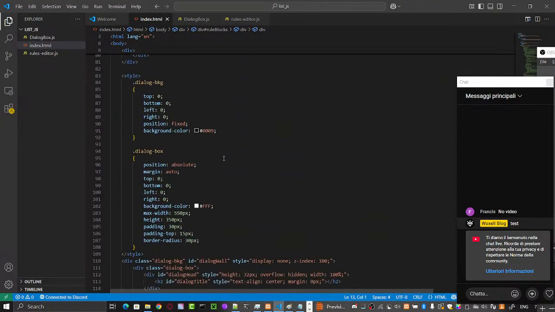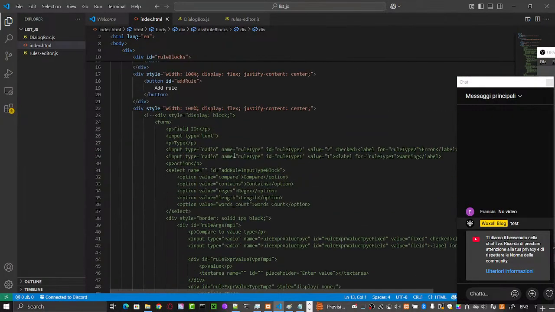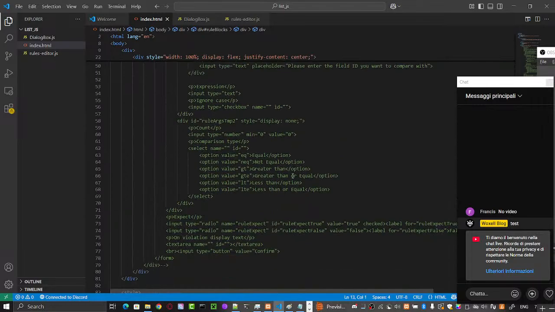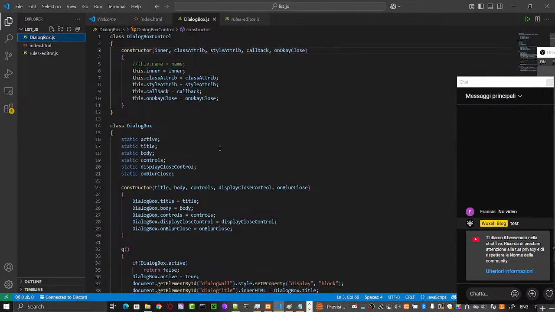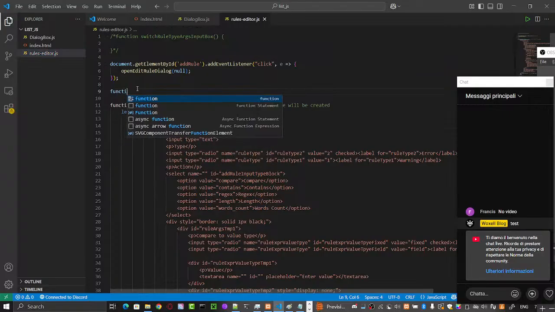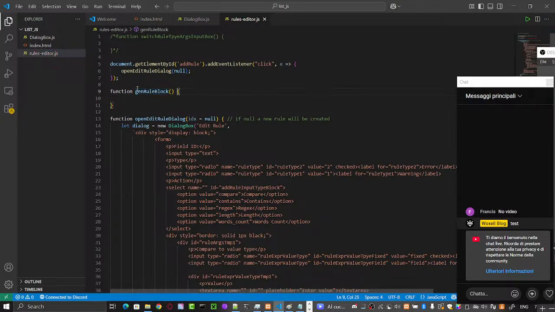Oh, this is. Let me check if I can. Yeah, we definitely need to create a new function here, like function gen rule block, and after we hit this, we hit that thing.